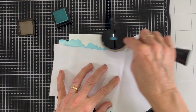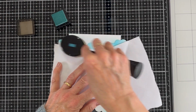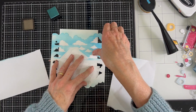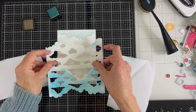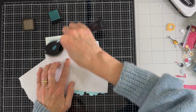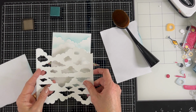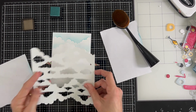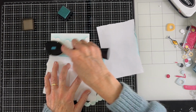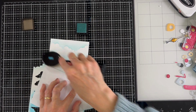When that's done, I want to have the next row of clouds look different. And there's a few ways that I can do that. First thing I'm going to do is to use the other end of the stencil. Once that's done, I have many options. I could flip the stencil over, but that would require washing it, and I can't be bothered with that. So I'm going back to the first side and a different part. And then back to the second side, and again, just a different part of the stencil.